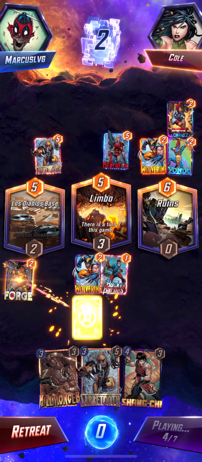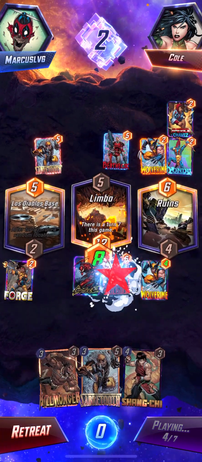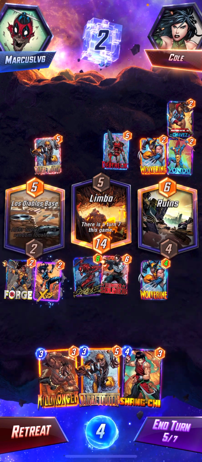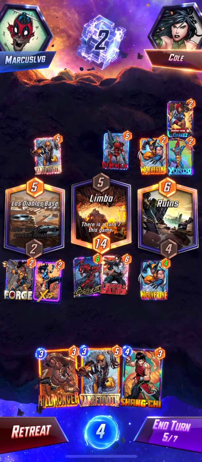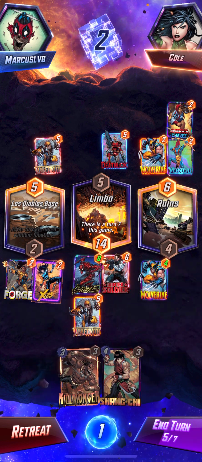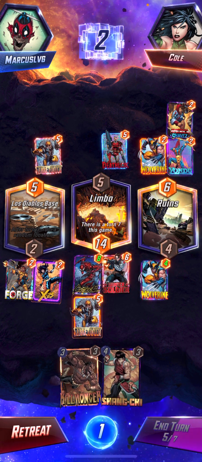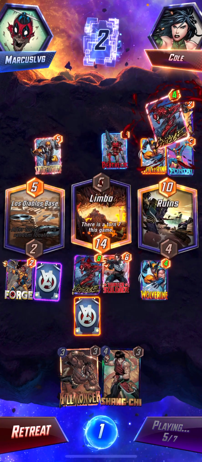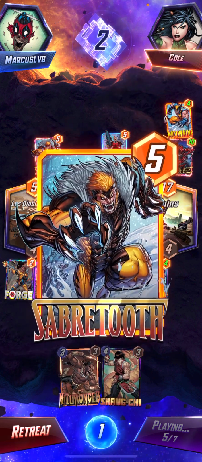My opponent is also using a Destroy deck. We have X-23. So now what we could do is do X-23, or do we wait until X-23 gets revealed? I think that's probably what we're gonna do, is wait for X-23 to be revealed, so then that way we can get rid of... Okay, so they're gonna go ahead and play Carnage. They also have a Wolverine. So my opponent is essentially playing the same deck as I am.